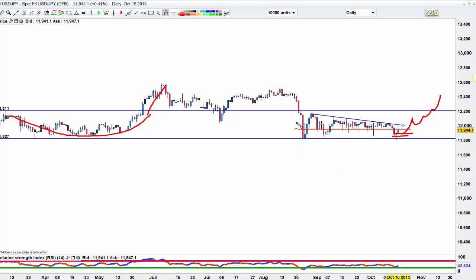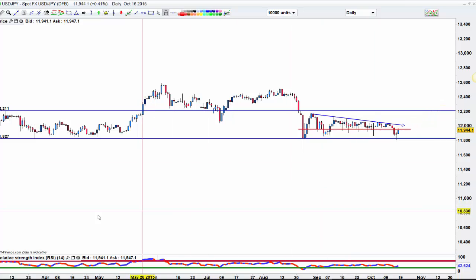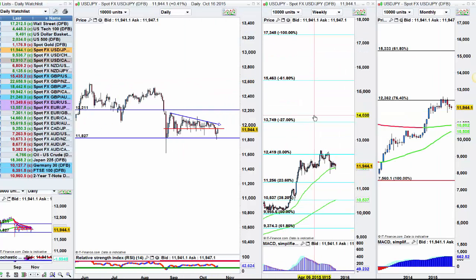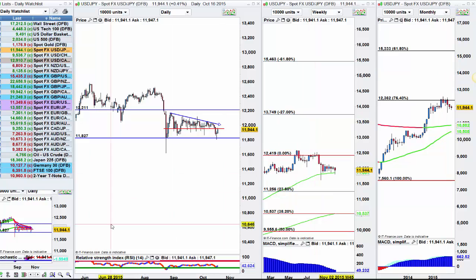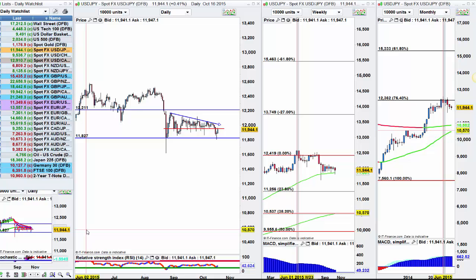And at the moment it's nowhere near as clean a pattern, but we held higher than we did here. So US dollar yen has definitely got some strength. There's a hammer and a higher close. So if we get a retest of 119, I would buy that and then see if that can close higher.